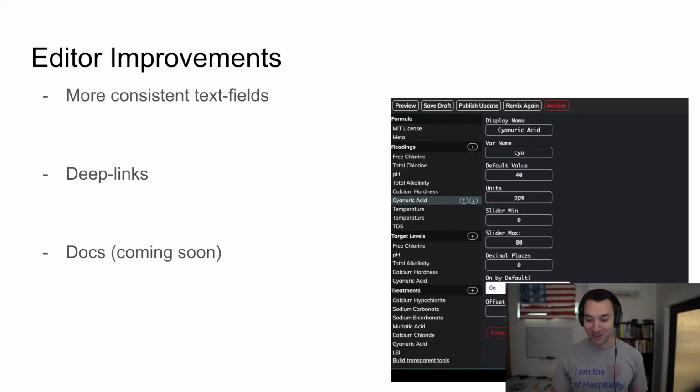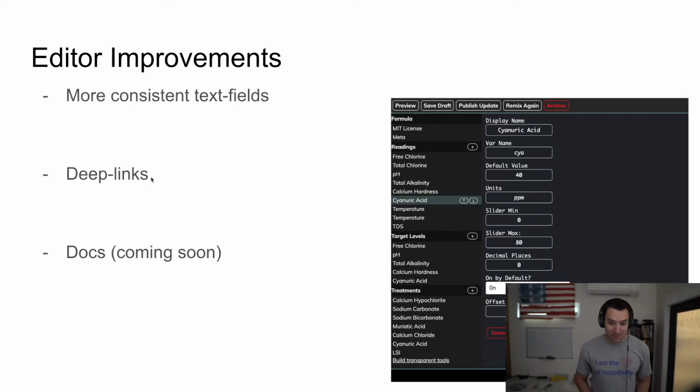However, we're still really, really proud of and focusing on making our formulas and formula editors more powerful as a way to codify pool care. So one of the ways we did that is we simplified these forms. We used to try to do something where these forms kind of mimicked the layout of the user experience, but that ended up just being harder to use. And so we made it a really, really boring form with text fields and drop downs, and it is just so much easier to use now.